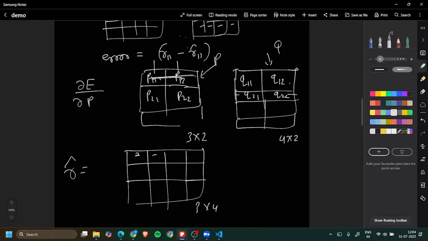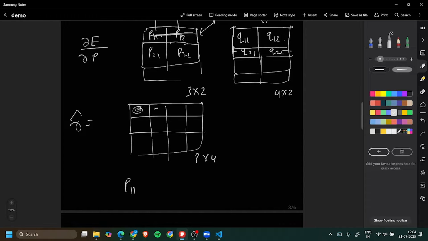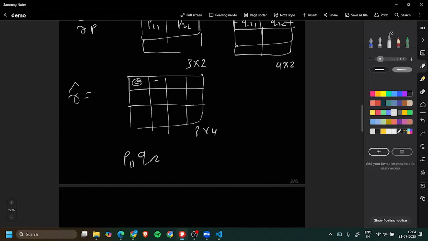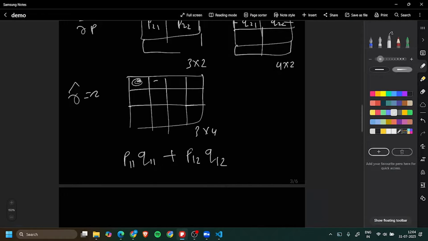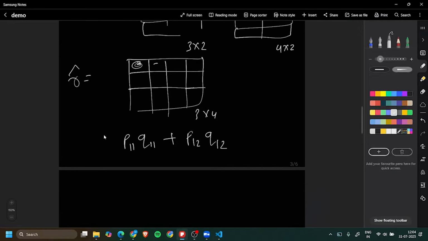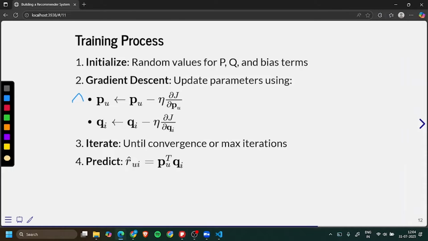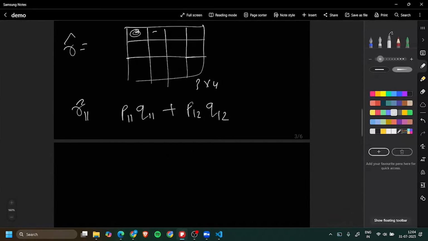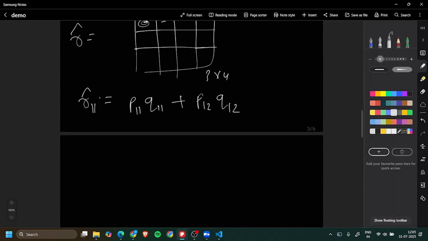So in the first multiplication, what I'll have is P11 multiplied with Q11 plus P12 multiplied with Q12, right? So I'll have this. Now this is my R, just one I can call R11 hat.